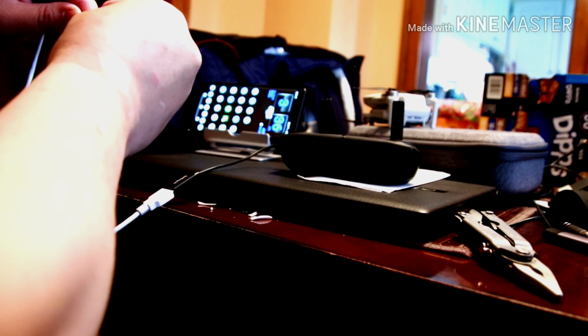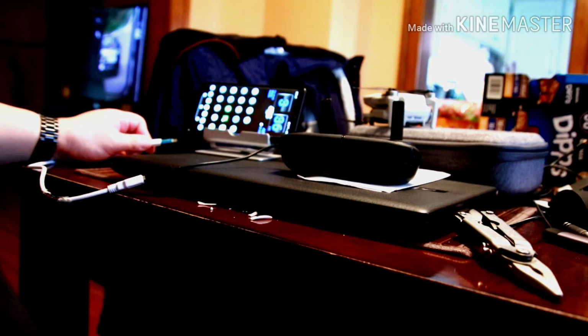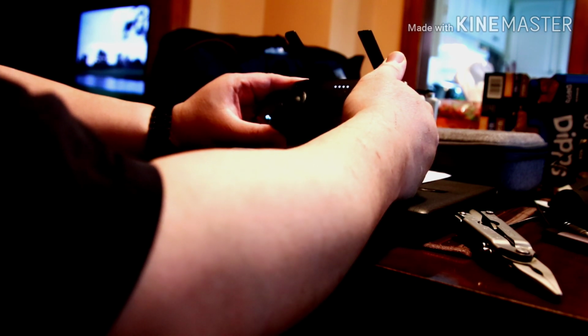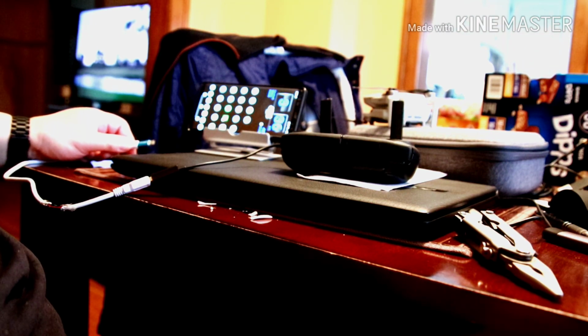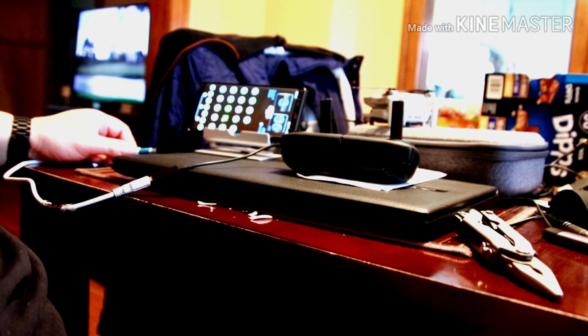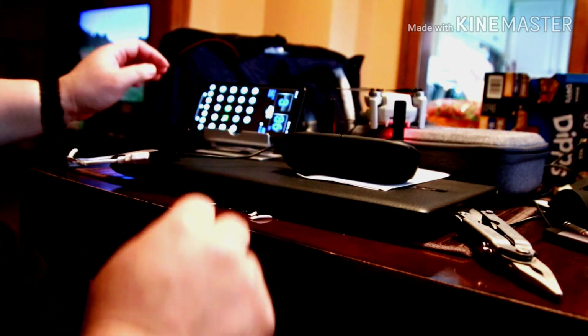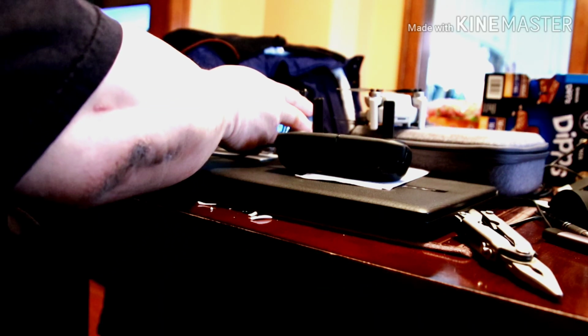Got an adapter here to make it USB-C. I'm using the Samsung Galaxy Note 9. So let's see what happens. Okay, so we're connected, right? 4 dots. That's lit up. We're going to plug it in.